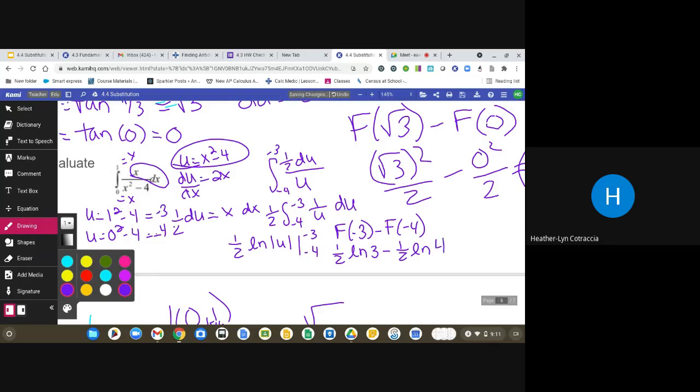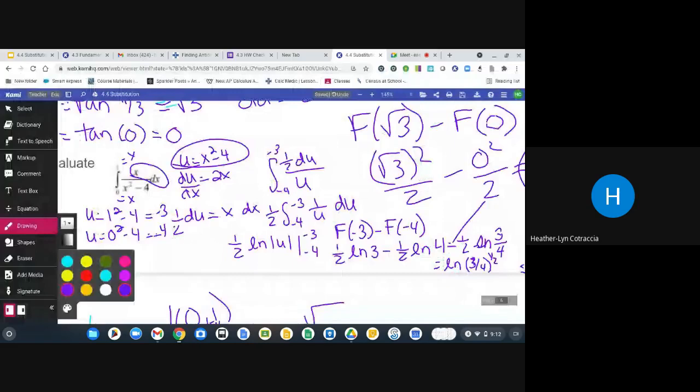Now, if you remember from last year, if you're ready for a little bit of log review, because I just factored out that 1/2, I then have natural log of 3 minus natural log of 4, and that is division. So I'd have the natural log of 3 divided by 4. If you really want to know, we'd have the natural log of 3/4 to the 1/2 power. And I think I'd probably leave it right there. But sometimes with multiple choice, you may just want to look at your log rules really quick.